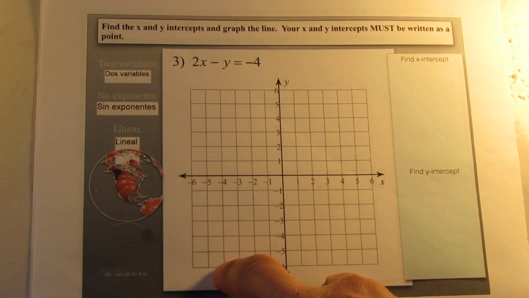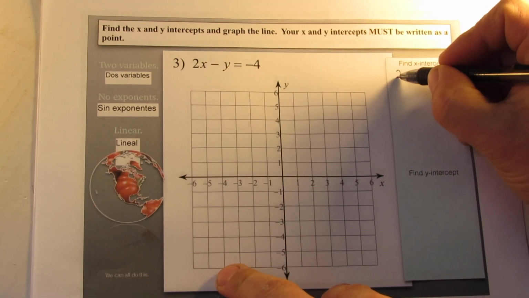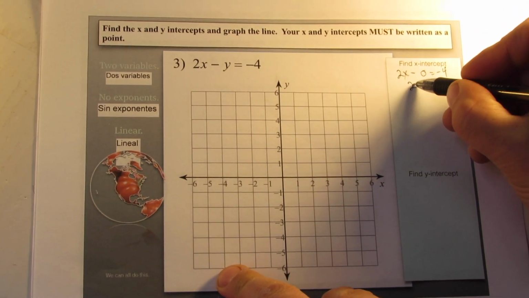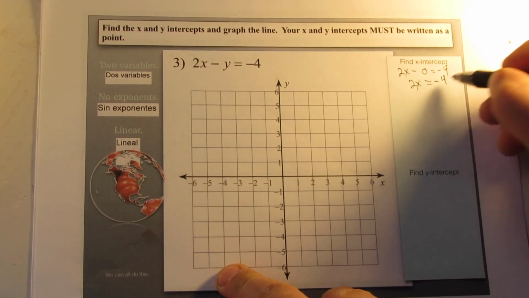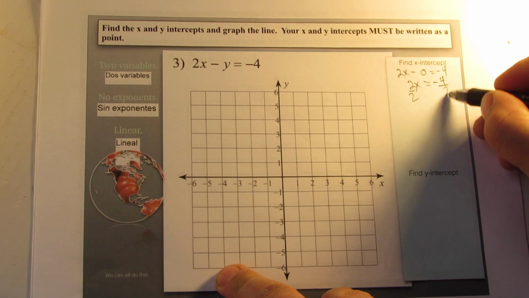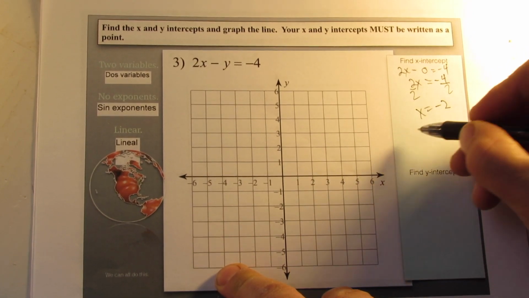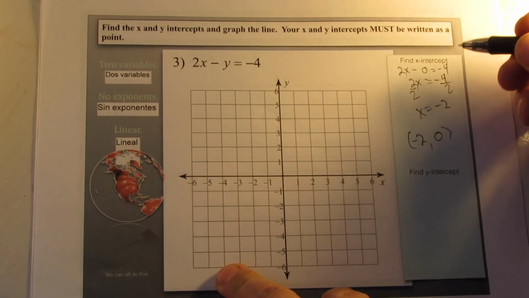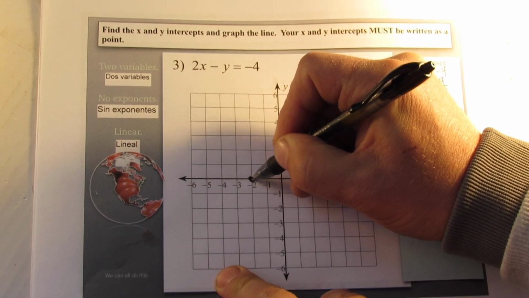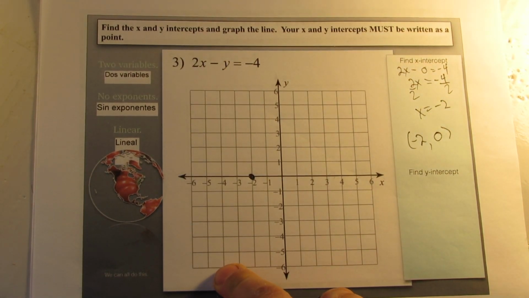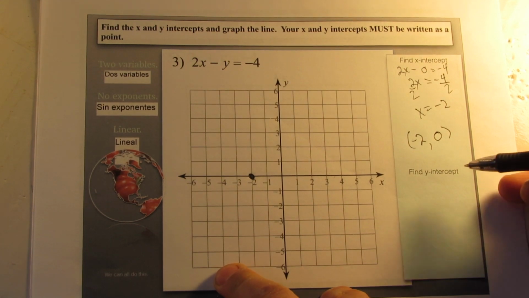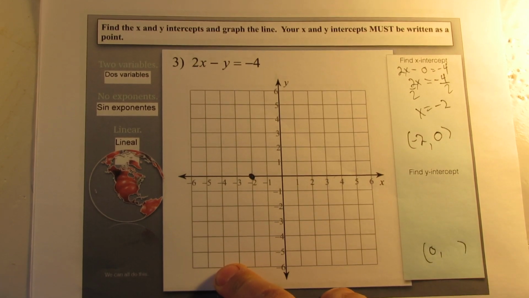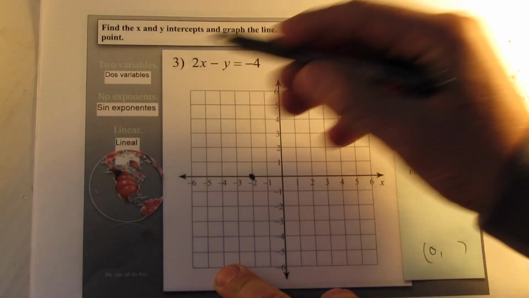For our x-intercept, we always put 0 in for y, so it would be 2x minus 0 equals -4. Of course, anything minus 0 is just itself. Divide by 2, and x equals -2. We put 0 in for y, and our x was -2, and of course that's right there. That's our x-intercept, where our line is going to hit the x-axis. Our y-intercept, we do the opposite. We put 0 in for x, and I like to get started like that before I even start the problem. So I'll put 0 in for x.